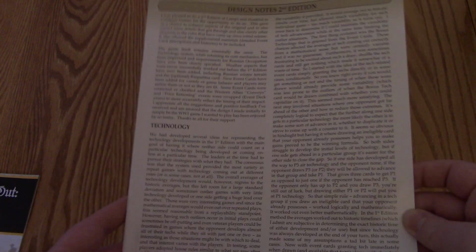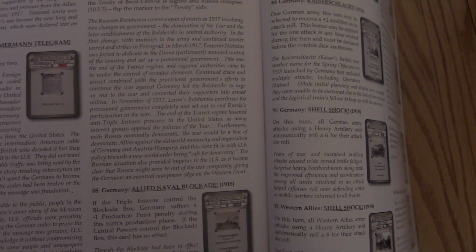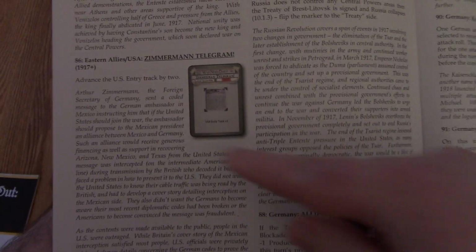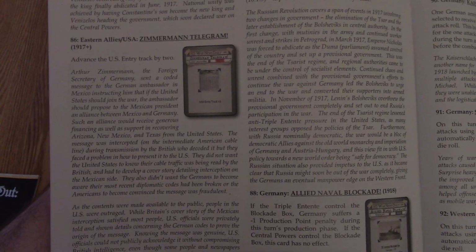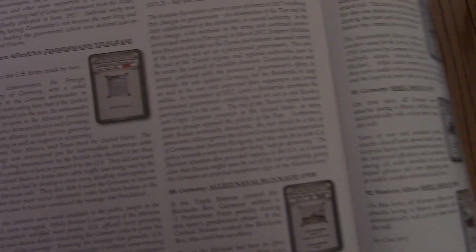Design notes. So again, glossy paper, and this looks like, oh, okay, information about the cards and flavor text. So here, for example, we have a little background on the Zimmerman telegram. The telegram sent to Mexico. So that's very nice.